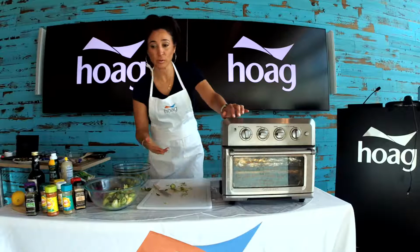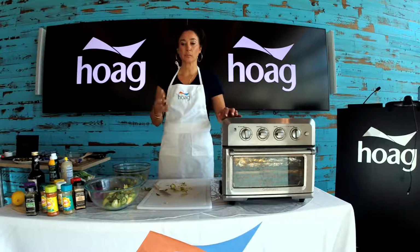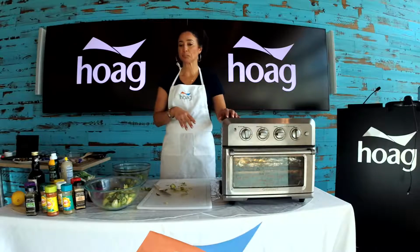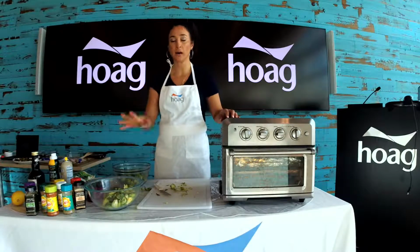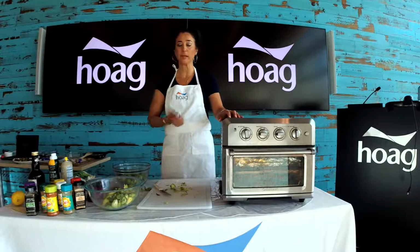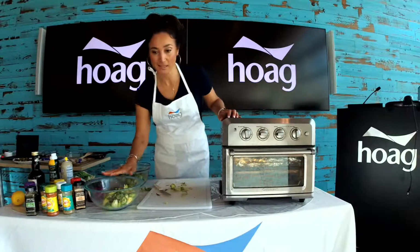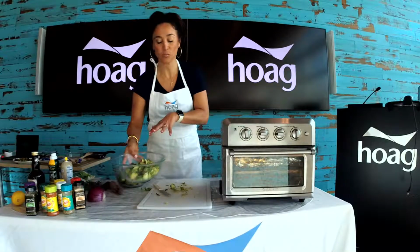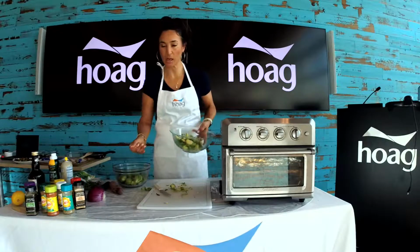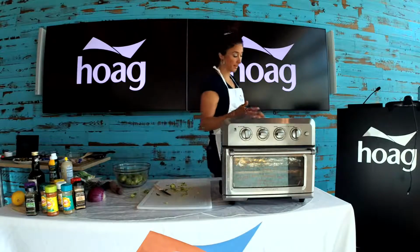Vitamin K is very important for blood clotting. If you have a cut, you want to stop the blood from bleeding. So it has a lot of vitamins and minerals and lots of fiber, which helps our regularity, right? And our gut health. Very high in antioxidants, so it will help reduce oxidative stress in the body and decrease our risk of chronic diseases.